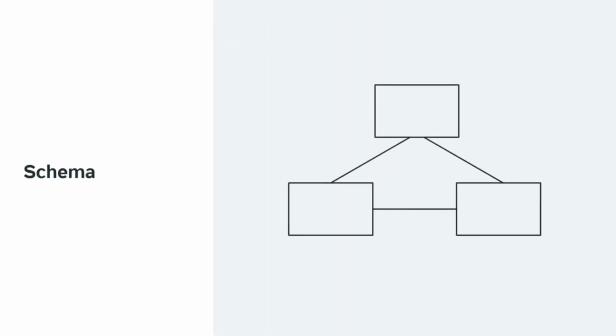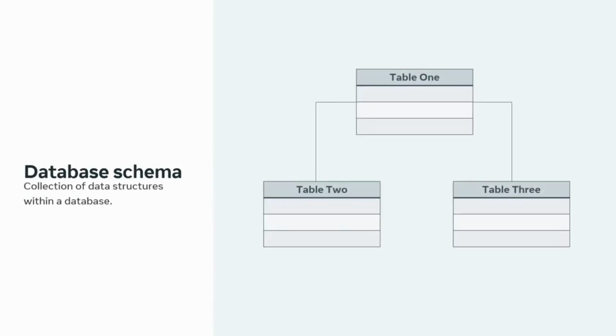Let's begin focusing on what developers mean when they use the term schema. The general meaning of a schema is that it's an organization or grouping of information and the relationships among them. In the context of a MySQL database, a schema means a collection of data structures or an abstract design of how data is stored in a database. Essentially, schema and database are interchangeable terms within MySQL. A schema is how data is organized in a database and how it's related to other data.